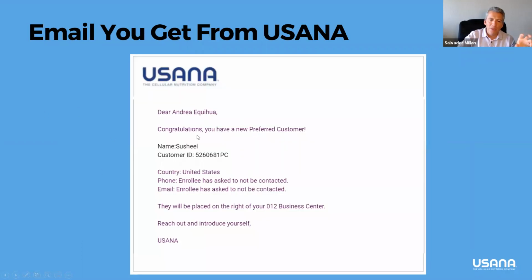This is just an example of the email you get from USANA. I'm putting this here because that email is the start of your relationship with a customer, who sometimes completes the transaction and sometimes doesn't. In the PC report, you will see if they didn't complete the transaction, it is because they had an issue during checkout, and you need to contact them to make sure that issue is resolved, so you can get your points and your customer can get the product. So that's important.